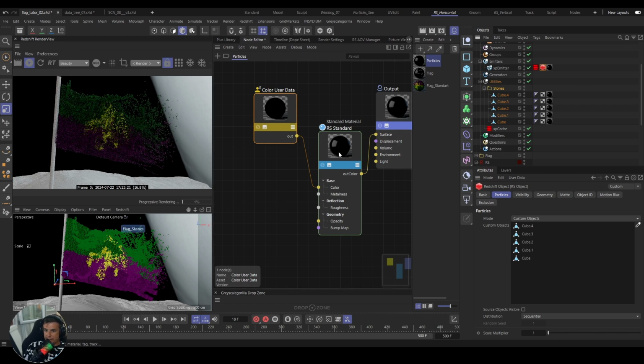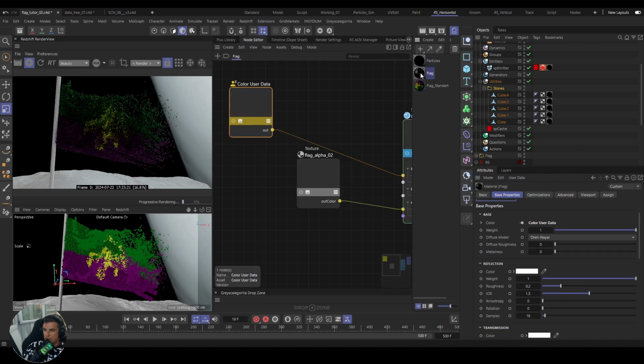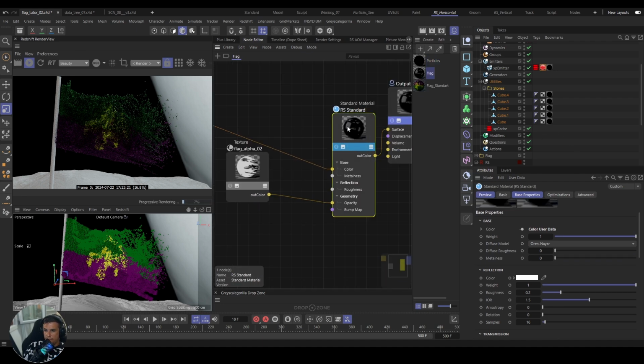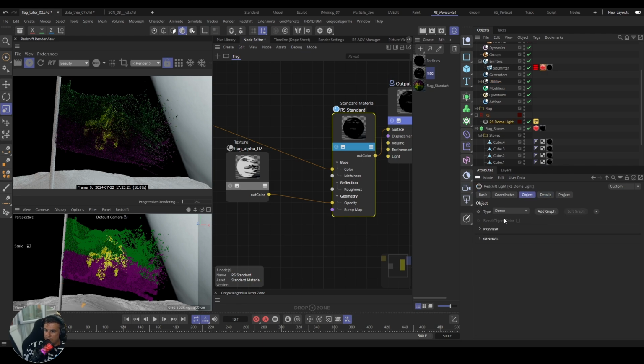The next step, let's go to the standard material settings. For this one, add a lot of metalness. And let's keep the same roughness effect that we have like a standard one. We already see some reflections, so just doing the same for the stones and flag. I'm just adding a lot of metalness, and to see, let's just rotate the HDRI map.